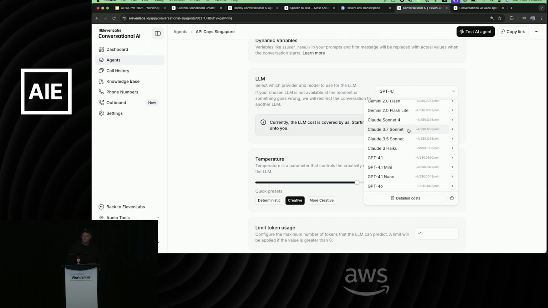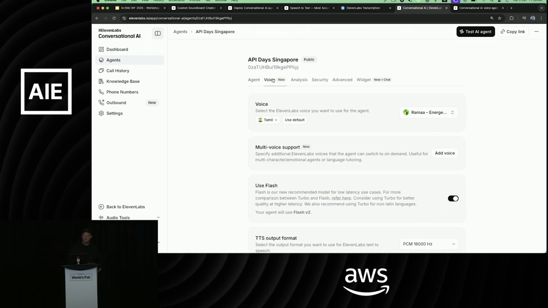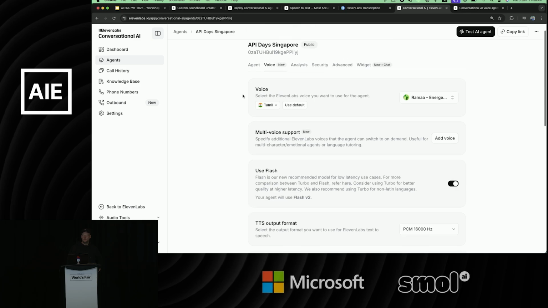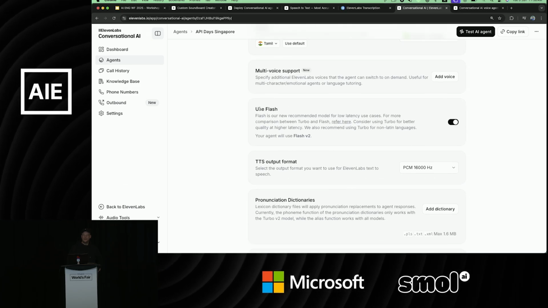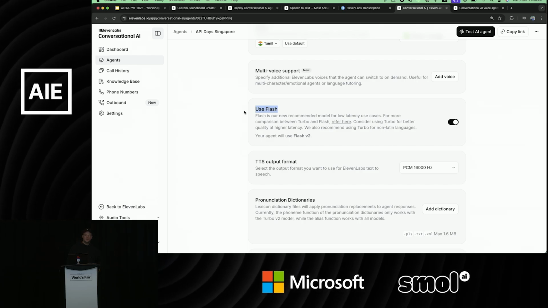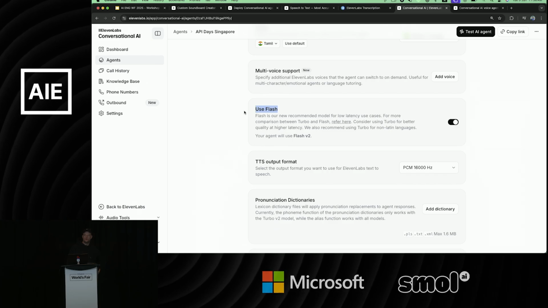On our end, for the voice models, we use the Flash models by default for the speech generation, so it depends on the languages that you want to support.